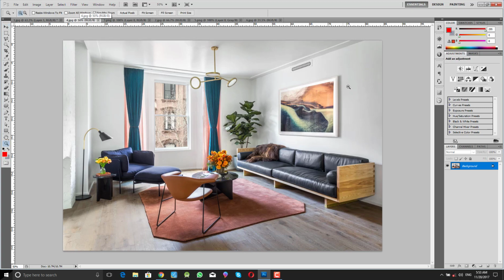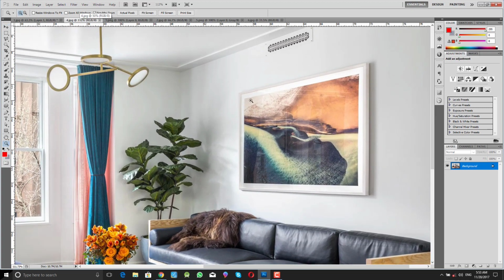Now I actually want to change this photo. So how? As I said before, why do I have to duplicate the layer? What is the purpose of it? I will tell you now. At the beginning, let's duplicate the layer. Select the layer, then Ctrl and J to duplicate.